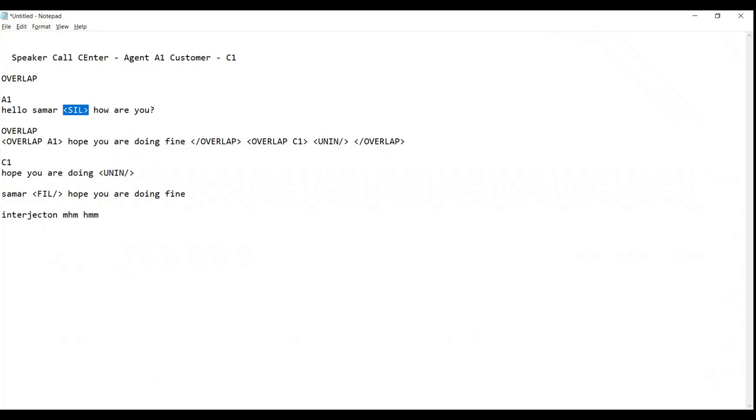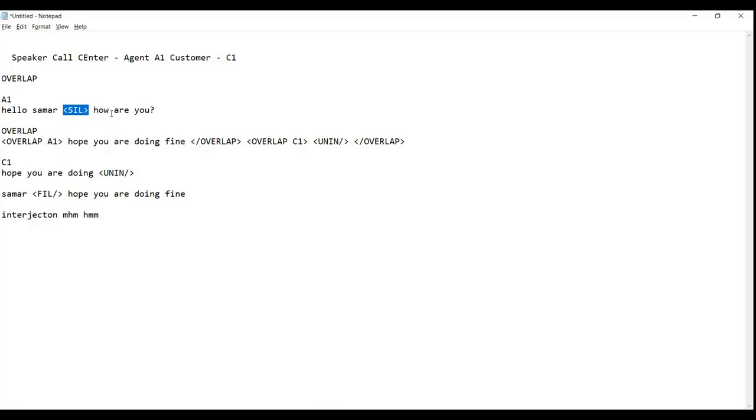As per the guideline, it's mentioned that the minimum duration of a segment is 1 second. If there is a gap of more than 1 second, then we have to create a new segment. And if the gap is more than 4 seconds, you have to create a new segment. Four, yeah, four. Okay. So basically, hello Summer, I take a pause of approximately 1 second; otherwise you can put a comma over here if you feel it's needed. But yeah, as an estimate, if there's a 1 second pause, you put SIL in between the pause.